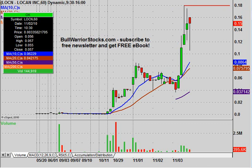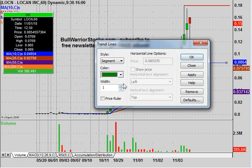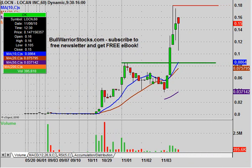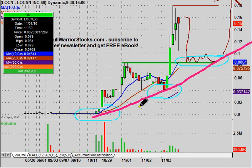Now in terms of supports, the key support that I'm watching is going to be right down here, and hopefully it doesn't drop all the way down here, but it could, and as long as this level were to hold, the chart would remain bullish, and this level's at 8.5 cents, 0.085, and I'll explain this in a second. So I'm going to make that extra thick, but as we all know, uptrends, that's the name of the game. That's what we want to see. And the price could technically come all the way down here, bounce around, and then head back up. And what we would still have is a set of lows right here. Then we'd have this set of lows right here, and then the other set down here. Each one of these lows is higher than the other, which then gives us the ability to draw an uptrend line, and that's what we want to see.